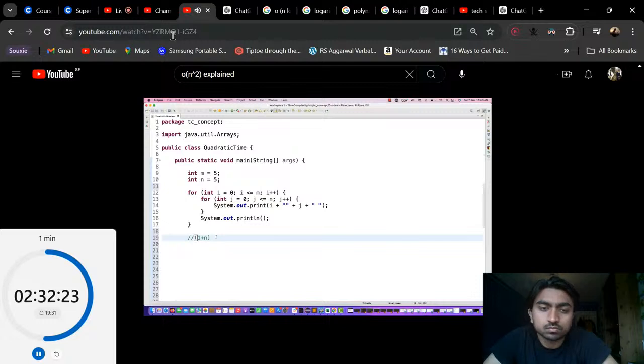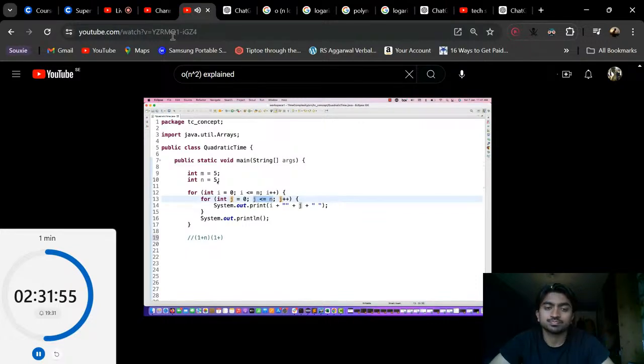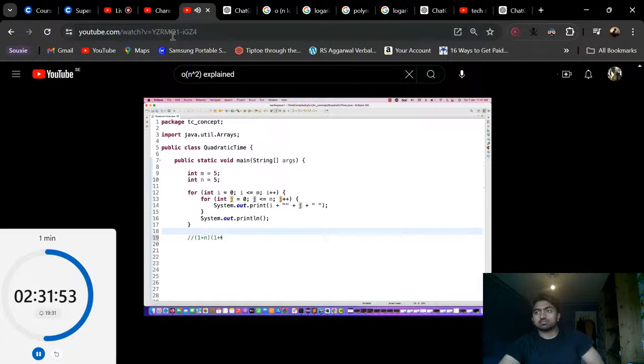So for the inner loop, I'm going to do a product over here. The multiplication, I'm going to write in a separate bracket like this. I'm not going to add, because these three statements will be added, but the inner loop will be multiplied with the outer loop here. So let's see, j equal to 0. How many times will it be executing? It will be executing once. Again 1 plus j less than or equal to n. This also is totally dependent on n. n means the number that you have written. So I'm saying that, okay, it is getting executed n number of times.